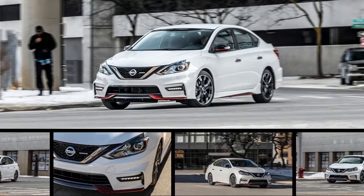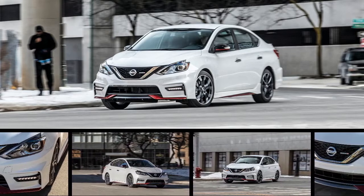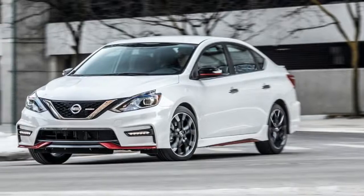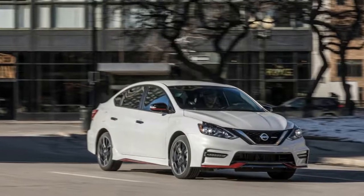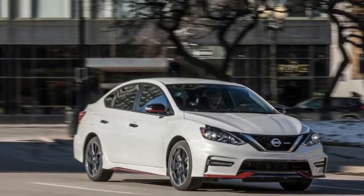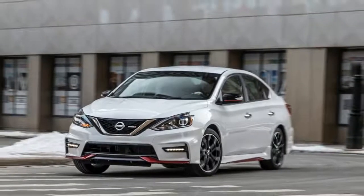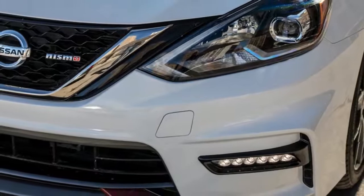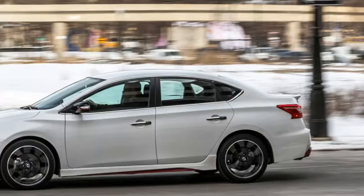Nissan loyalists know that NISMO is a portmanteau for Nissan Motorsports, while to everyone else it is very nearly meaningless. And the brand is almost as empty of product as the word is of meaning. It's a little extra snowcap on the towering mountain of power that is the GTR. It's wheels and a wing on the 370Z. It's some extra weird on top of the pile of weird that is the Juke. But alas, in the Sentra, NISMO starts to assume real significance.